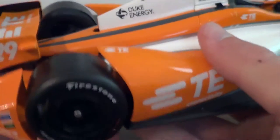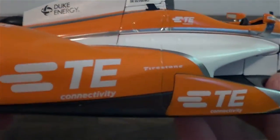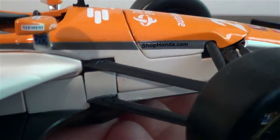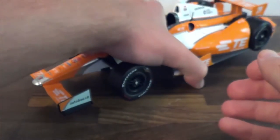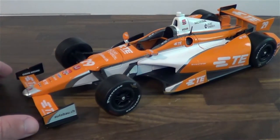I quite like this car because it's just a nice scheme. And as always with these IndyCars, if you can get a deal on them, do it, because eventually they do dry up. There's not a lot of people who buy these cars to resell them — generally when people buy an IndyCar diecast, they buy them to keep in their collection. So they don't come up all that much despite being produced in similar numbers to comparable NASCAR diecasts. When you get a chance to get them, you should definitely go after them, because they do dry up and you cannot find them again without paying pretty high secondary market prices.